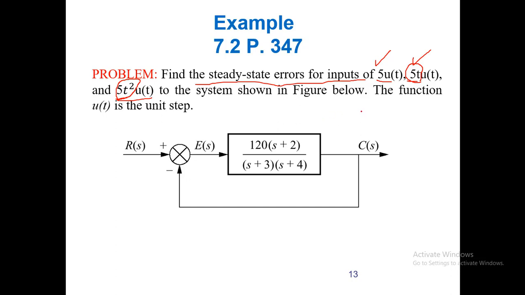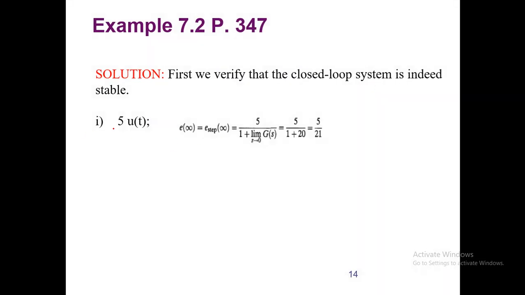So the function for the unit step, the figure is shown over here. So this 120 into S plus 2, S plus 3, S plus 4, this is your E of S, this is your R of S. So the first thing will be, we have to put this R of S equal to 1 over S, and this is 5 basically, so 5 over S will be coming as this R of S, not 1 over S. This will be 5 over S, because this is mentioned as 5 u(t). So if you put this 5 in the numerator, you see that this 5 over S, and this 1 S will be cancelled with the S in the numerator from the previous slides.